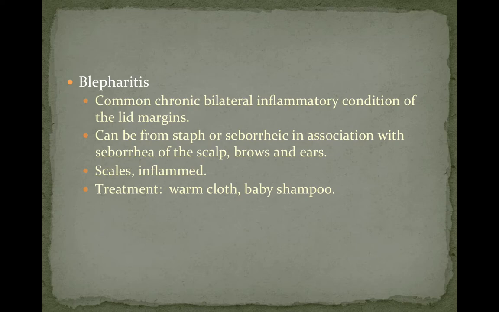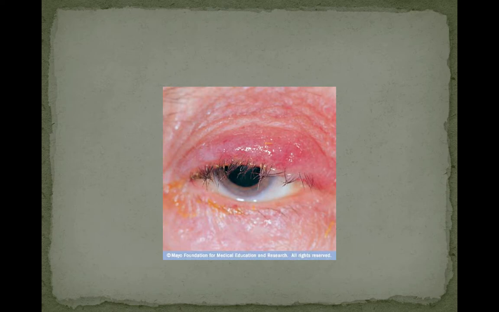Typically the treatment is with a warm cloth and baby shampoo or these non-drying, milder shampoos. This is a picture of somebody who's got blepharitis, and this person's got certainly some ointment over the top of their lid, but typically it's a flaky inflammation of the lid, which I'm sure that you have seen before, especially in the older patient.